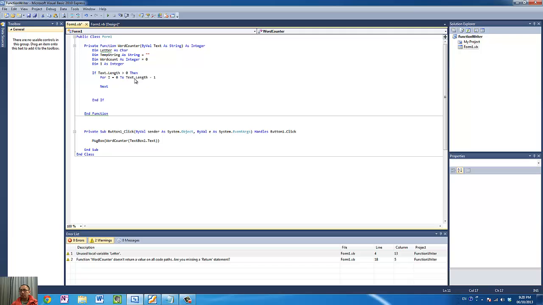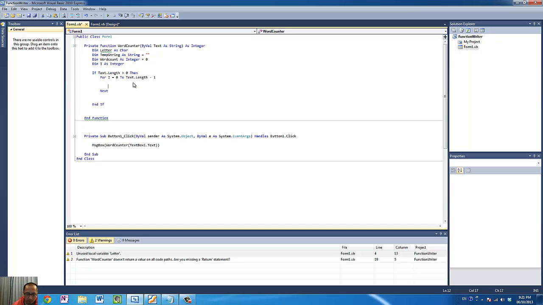So what does that mean? Basically, we're going to repeat this set of instructions that I'm about to type inside the for loop the same number of times as however long text.length is, however long the input variable is for our function. So for example, if I type 100 words in the text box, then this set of instructions will be repeated 100 times.